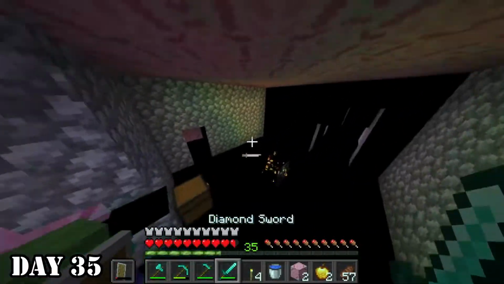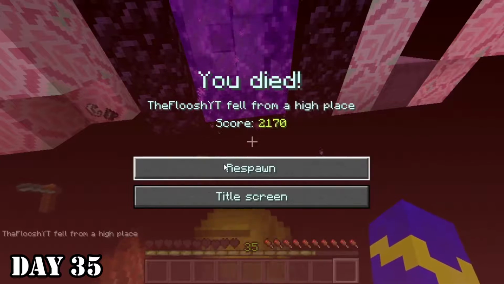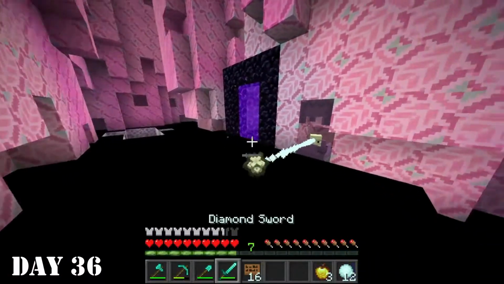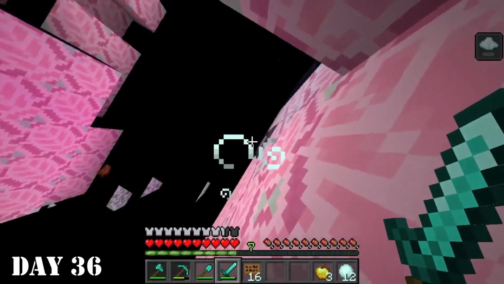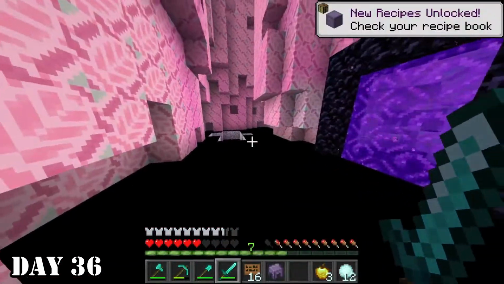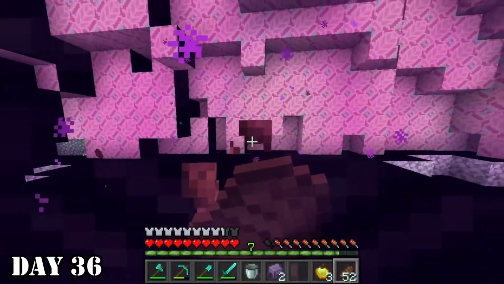Oh damn, a zombie spawner. Let's go, poggers. Is that a shulker? Well, at least I died next to my portal. Day 36 was spent retrieving my stuff and trying to kill some shulkers. Finally, oh my god, I had to kill like 5 of them just to get one. I guess I didn't really think about how I'm gonna write this out on a sign.